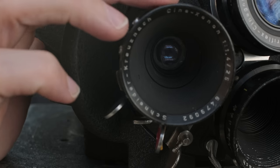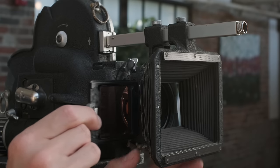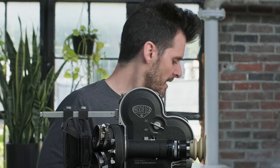My only real exposure controls on this are my ability to control aperture and add filters in front of the lens. Without the use of this two-stop neutral density and this 85B filter, I would have had to shoot at like F16, F22 the whole time, and for a few shots, honestly, that could have benefited it, but here's what I ended up with.